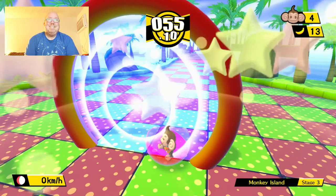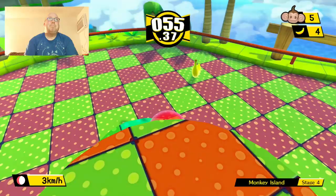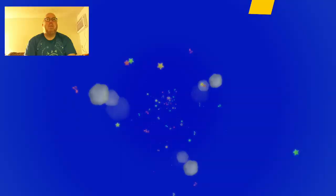You can do the goal from the other direction too. It doesn't matter if you want to do that. That's fine. But yeah, this game has depth and momentum on its side. I just love the fact that you can just use the analog. It makes me happy. Got the bonus stage. Let's do it.